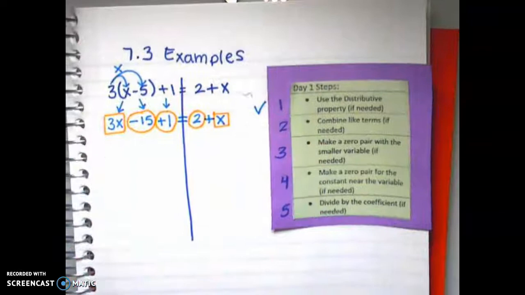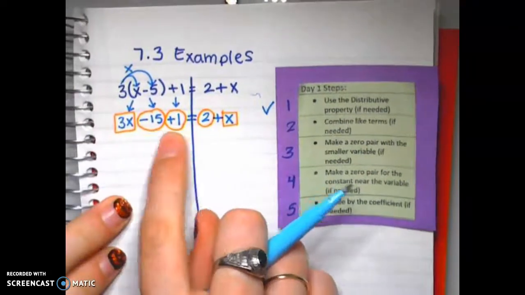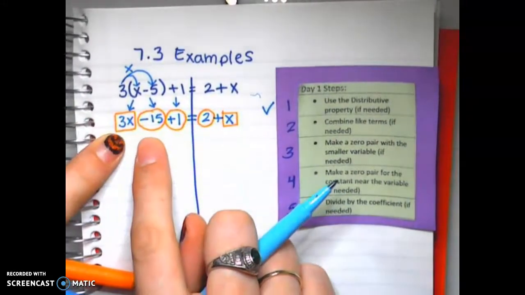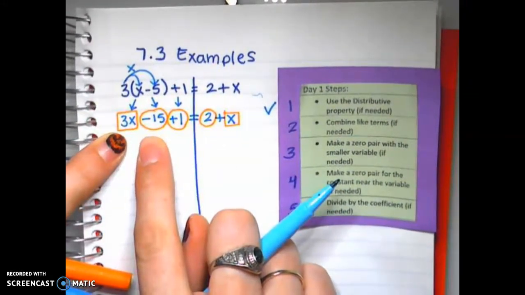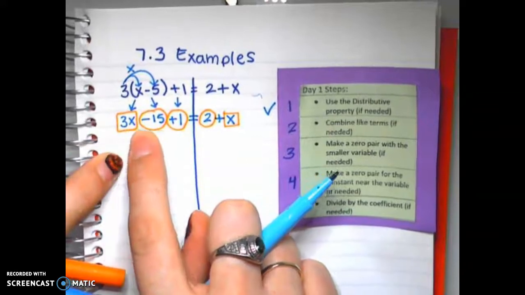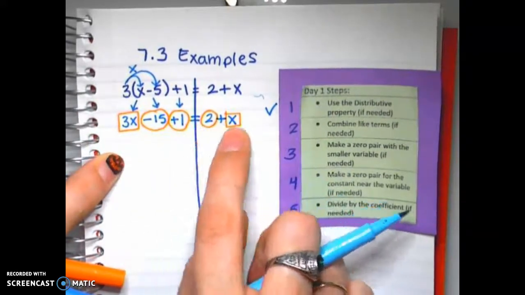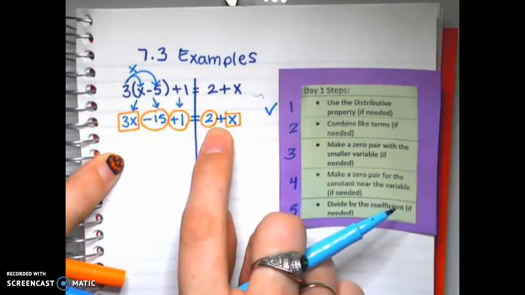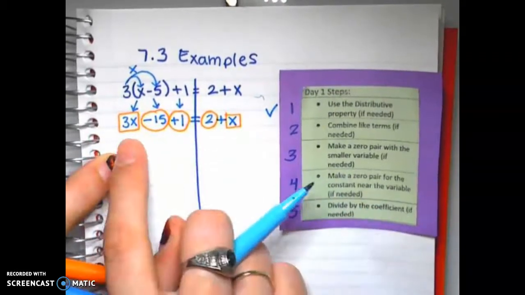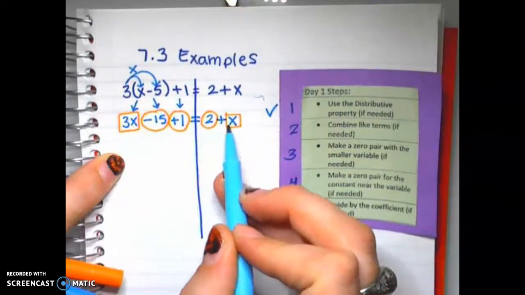So one of these sides has 2 shapes that are the same. I see that there is -15 and 1. These two are the same. I cannot mix 3x and -15 because they are different. They are not like terms. This one has a variable and this one does not. Therefore, I also cannot combine 2 and x. That's why one is circled and one has a square.